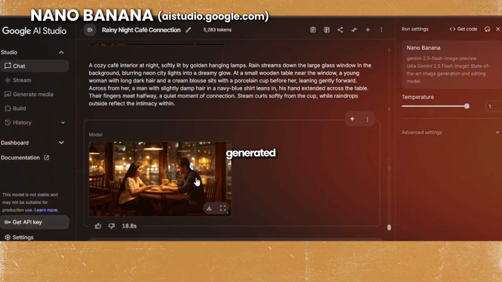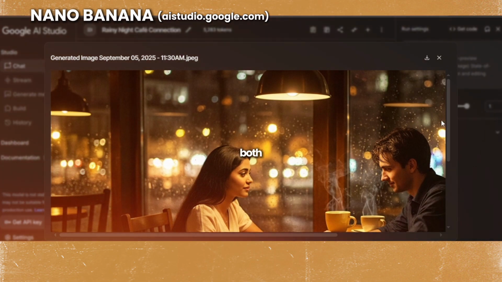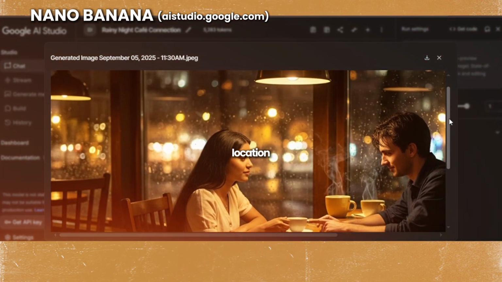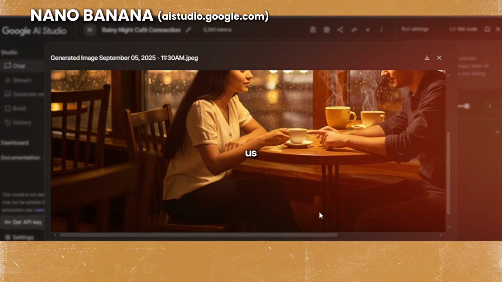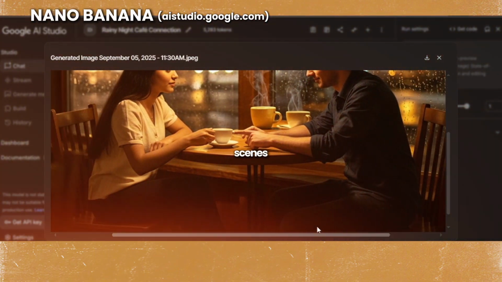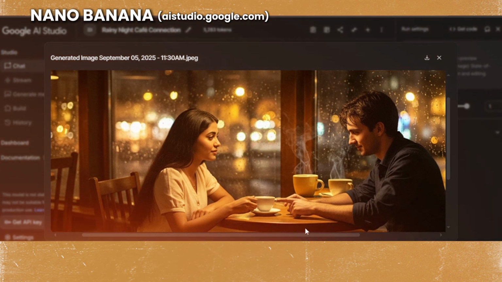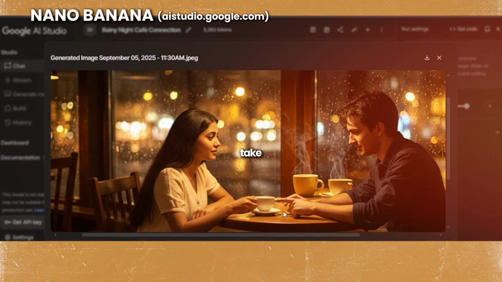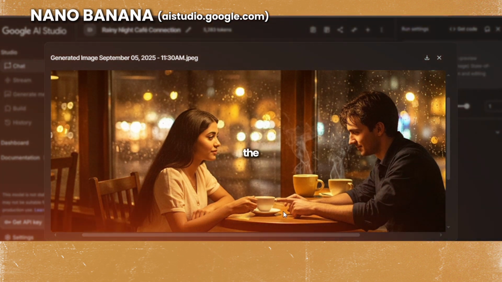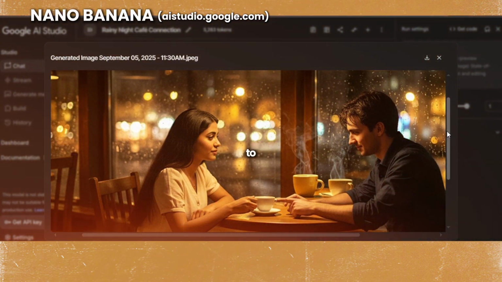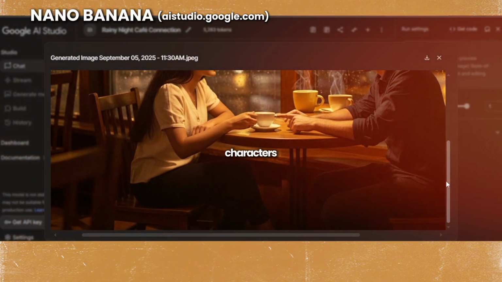Now it has generated the image, and as you can see, both characters are right here in the same location. Now this is going to help us if we are going to create multiple scenes. This is how we can place these characters in different scenes just like this. It's going to take you time to generate, that's the honest truth. But the fact is that once you do it like this, you're going to have consistent characters all through.